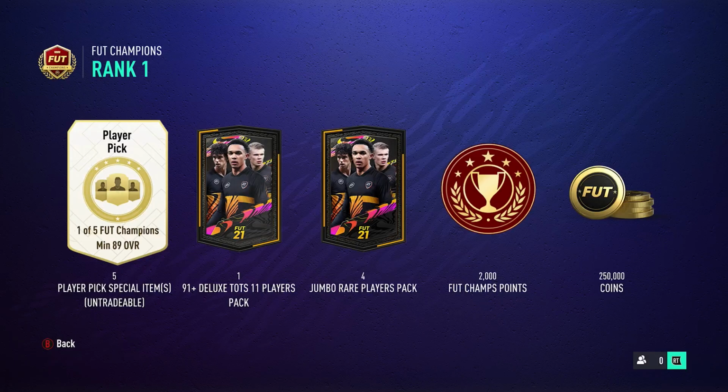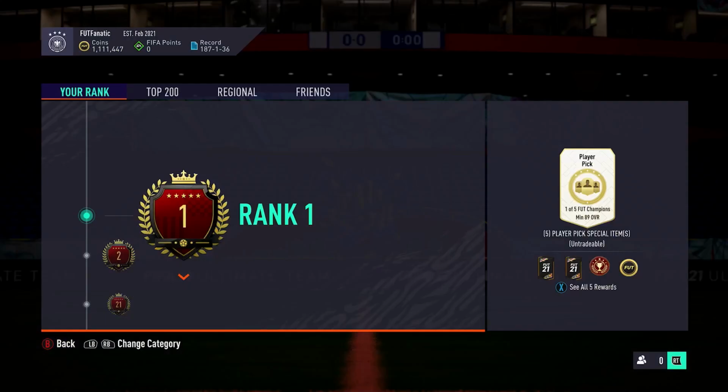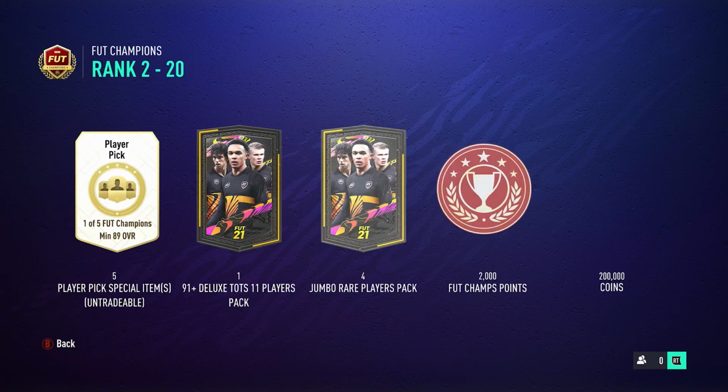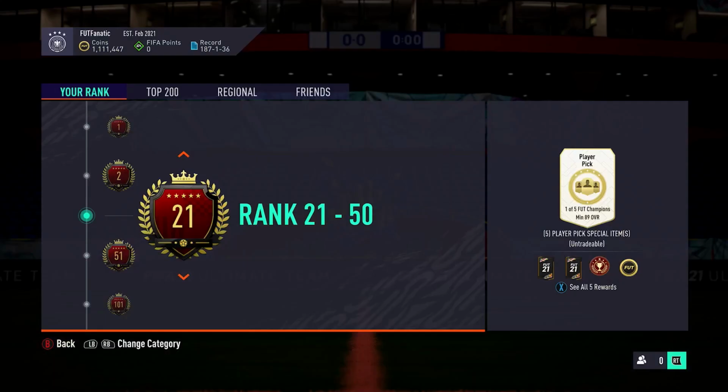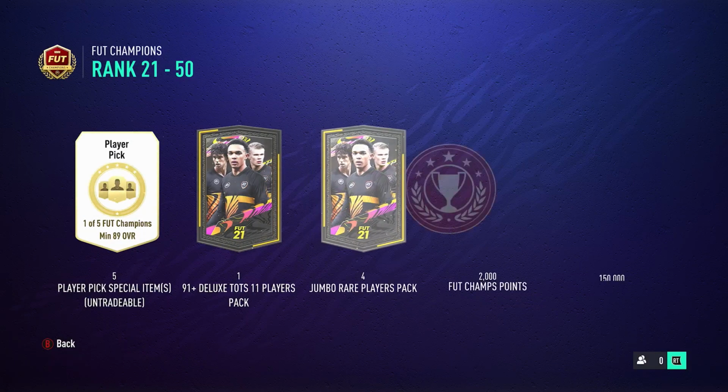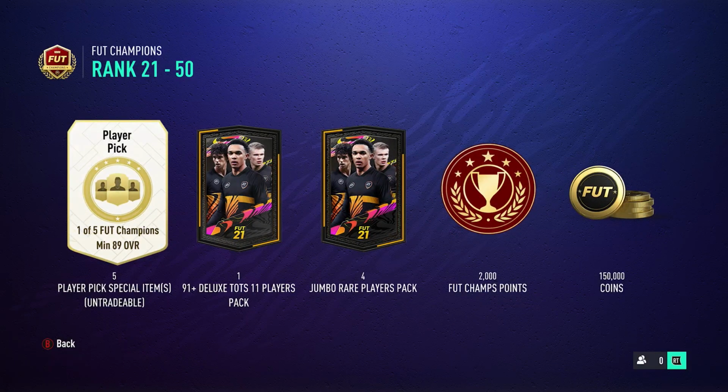EA normally gives you time to qualify for the first weekend league, so it won't start immediately on the exact same day as when the standard edition is released. They want to make sure that it's accessible for as many players as possible, and they also want to make sure that players have enough time to qualify and don't get stressed out about having to qualify and then also go into the weekend league all in the exact same week. So they normally give you 2 weeks to do this.